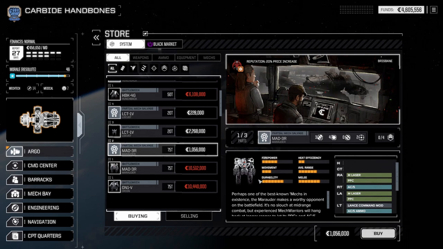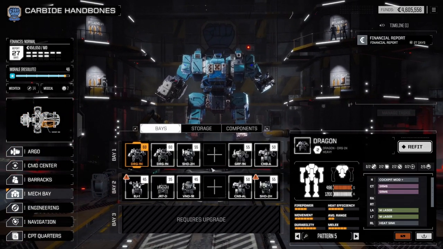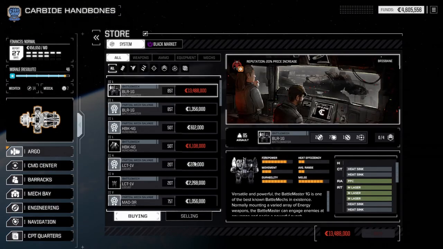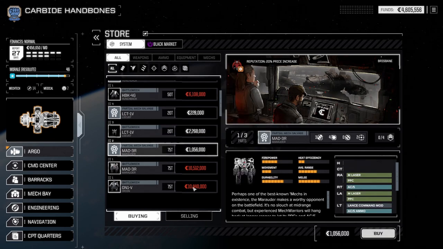That's a 75-ton mech, which, I don't know, does that compare favorably with our Dragons? I won't settle for anything less, honestly. It won't tell me, will it? 60. 60, okay, so yeah, a 75-ton would compare fairly well with our current setup. It would cost us 2 million. So, you know, that's a lot. I won't lie.